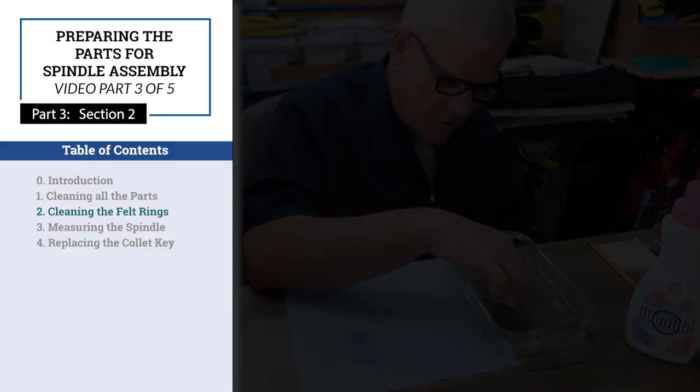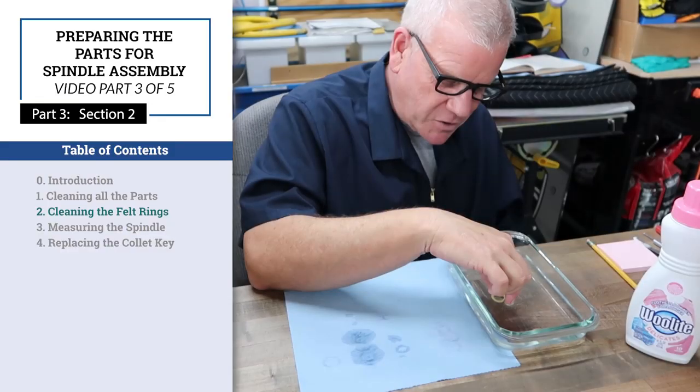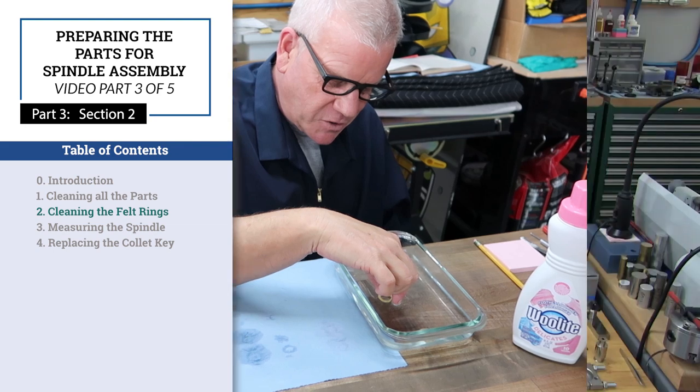Great, looks good. Part 3, Section 2, Cleaning the Felt Rings.